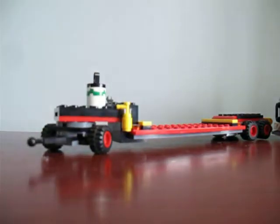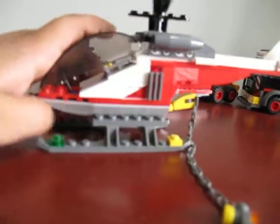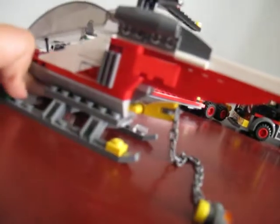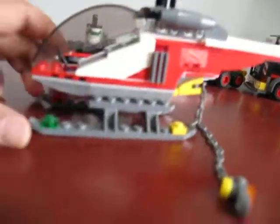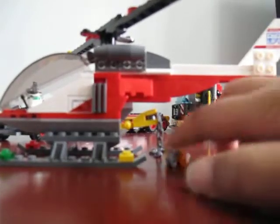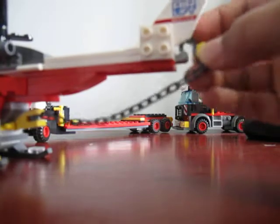here. Yeah. Okay, anyways, and also the coolest part is that, well, not the coolest part, but one really cool part is how the bottom is flat and how it has these thingies. These thingies are perfect for it. They're so realistic. I just put these parts here. I don't know why. They're extra. Usually when you get a Lego set, there's always extra. Anyways, let's put the hook back on the back.